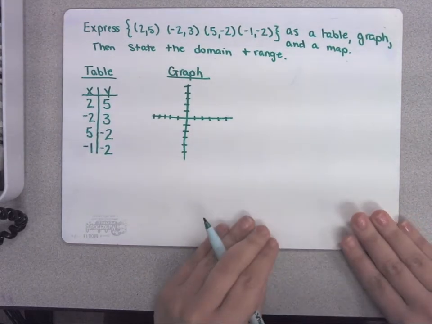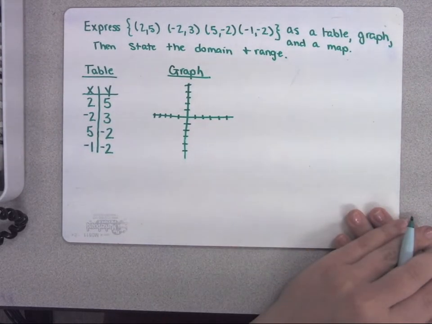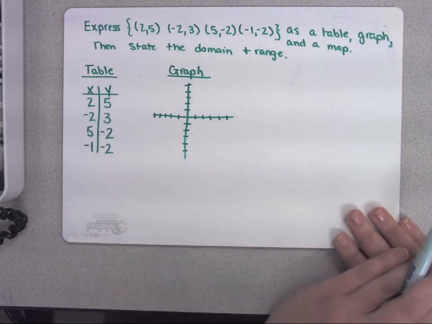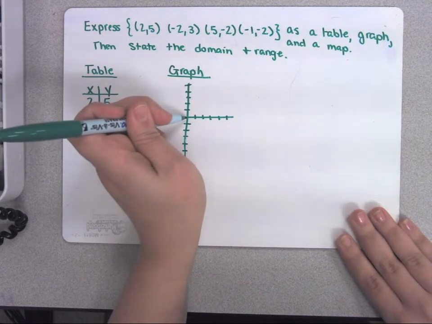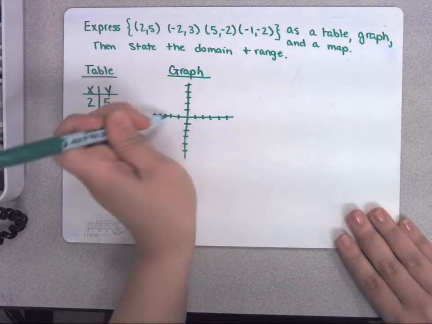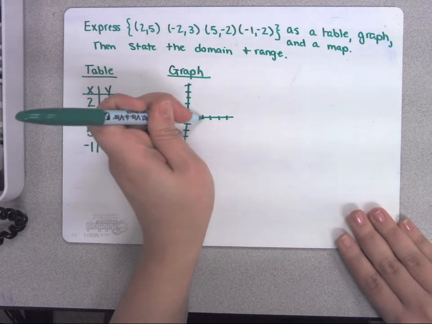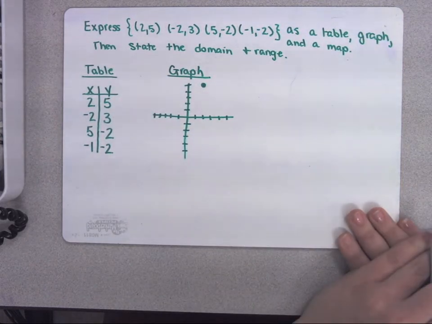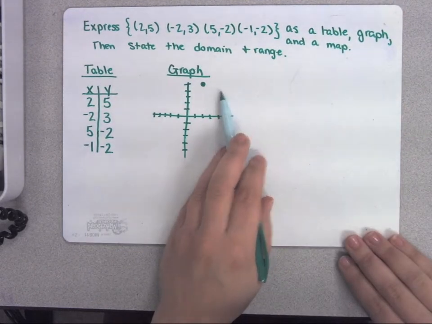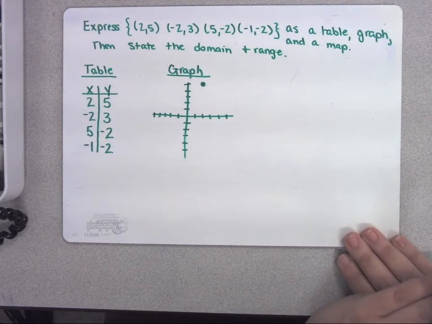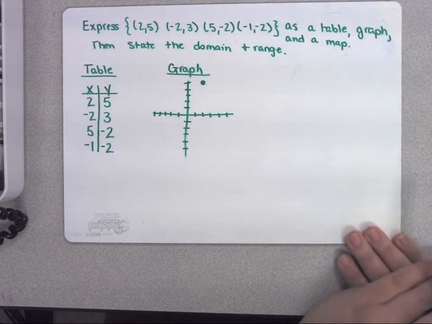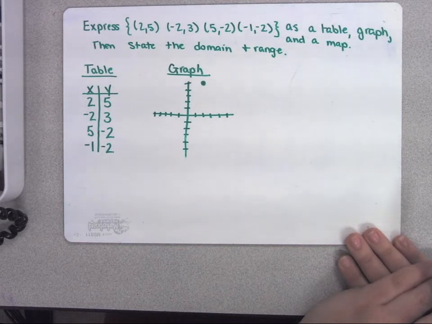How do we plot a point? Little reminder. First point is 2 for x, 5 for y. So you start at the middle, remember? So you go over 2, because my x's is left or right. So positive 2 is to the right, and then up 5. So if I put a point, how am I going to know that that is that point? How am I going to label it? Because I'm going to have 4 points on here, aren't I? I can get them confused and not know which one's which. How can we label that point?